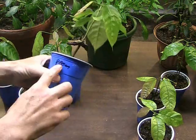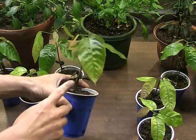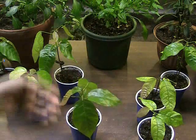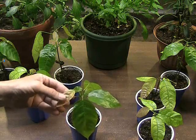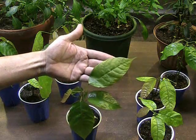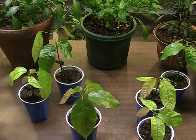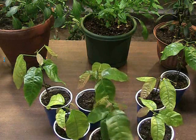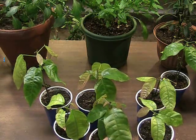They're still in their cups — this one says 'pecans' but this is not a pecan. Their seed leaves are still attached to the plants. Apparently they use these things forever, but the leaves are getting bigger, they're turning green. When the leaves come out on these, they actually come out like a brownish, tan-colored, kind of translucent, but then as they get bigger, they turn a darker green and they're more solid-looking. They're still quite small, but once they get settled into this environment and I increase their light and put them into a bigger pot, they're going to do fantastic.